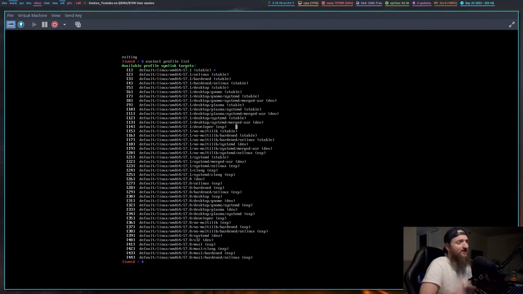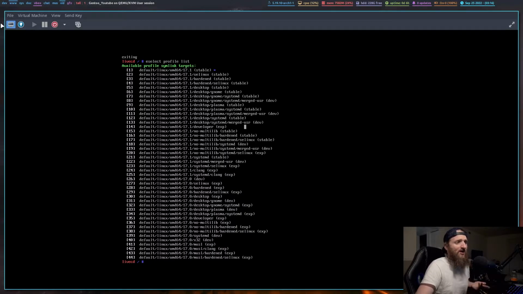Me personally, I'll always stick to tiling window managers, and I like to keep things very minimal. So I'll always just stay on profile 1, which is the amd64 17.1 stable profile, but you can select any profile you want.